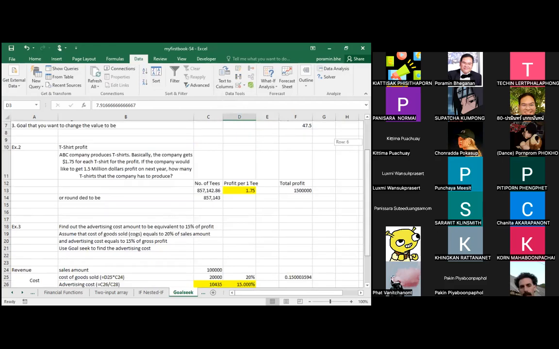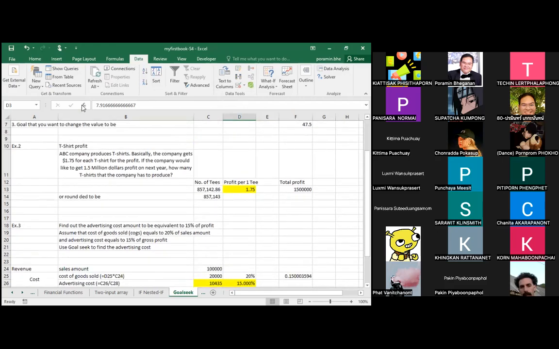Next, we talk about a more elaborated example, like a t-shirt, when we have to produce t-shirts. In this case, the difficult part of goal seek is that you have to know how to set up the formula for calculating those things and relate the value that you want to change.